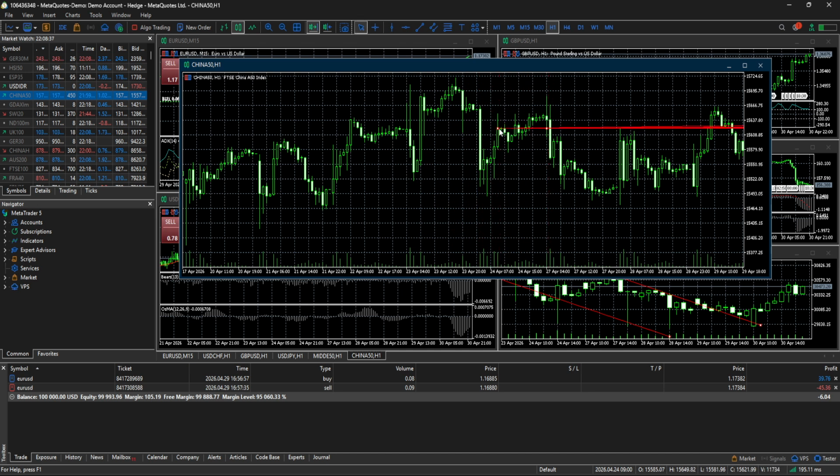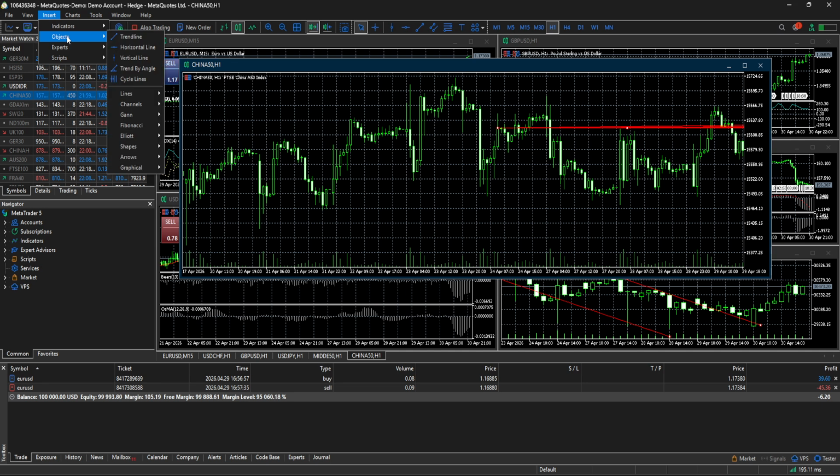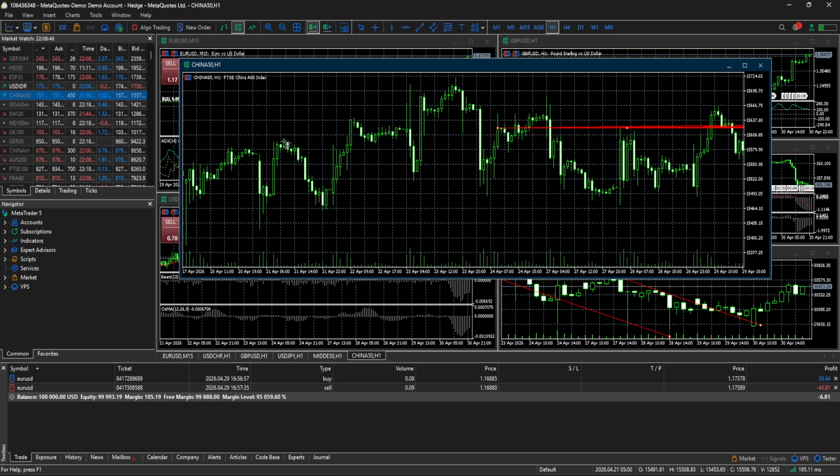To draw it correctly in an uptrend, start at a prominent low and drag upward to a higher point in the move so the fan aligns with the trend's trajectory. In a downtrend, start at a prominent high and drag downward to a lower point, keeping the fan aligned with the direction of weakness. The key is choosing clear, well-defined swings so the angles reflect the market's rhythm rather than minor noise.